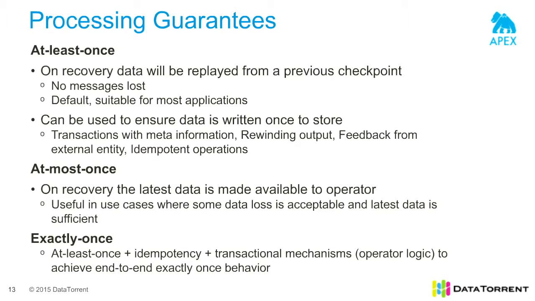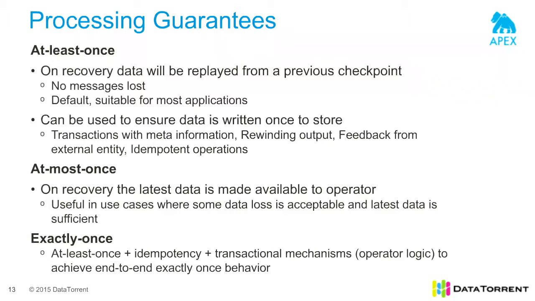This mode can also be used to ensure end-to-end exactly once, which I'll go into detail in the next slides. We also support at most once, which is basically if you don't care about data loss, and you don't want to reprocess old data when you restart, you just want to start processing the latest data, and you can accept data loss, then this mode is for you. In this case, the operator restarts from the checkpoint and it starts processing the latest data.